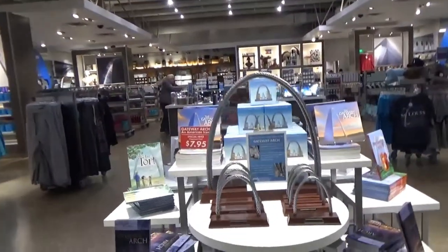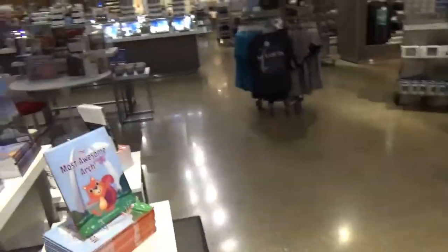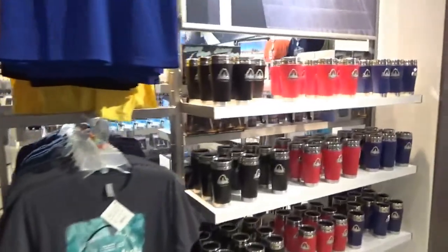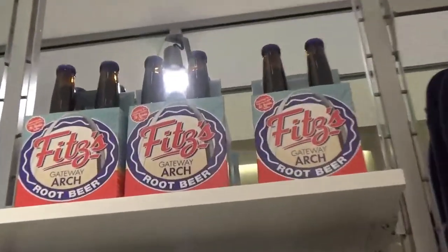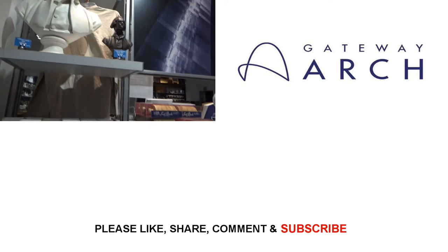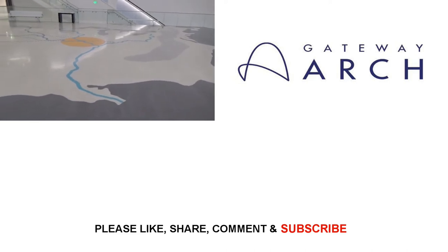This is the arch store. When you first walk in, there's an arch for sale and a book about it. I can smell the fudge. Of course there are t-shirts and hats — the whole city of St. Louis on a hat — plus tumblers around $15 to $15.95. They even have Fitz Root Beer that says Gateway Arch on it. There are hoodies and bags. There's a Jefferson large bust for only $495. As you're coming in or leaving, you can see a big map of the United States.